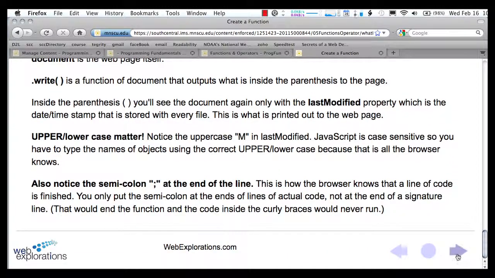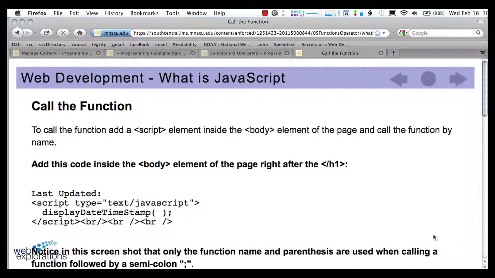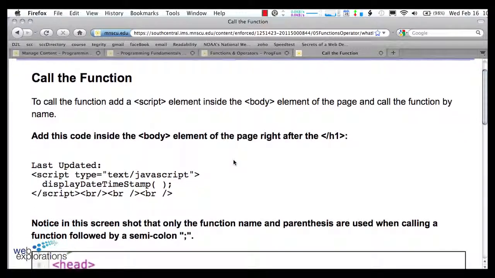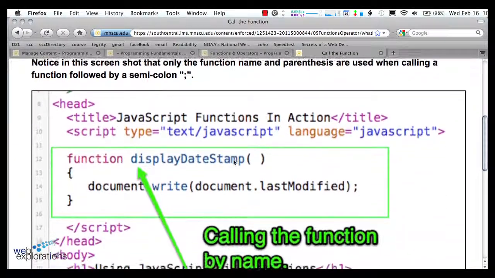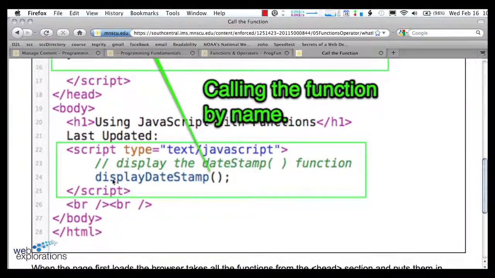And then you want to go into the body part of your page and call a function. So there's your function, and here's where you call it.